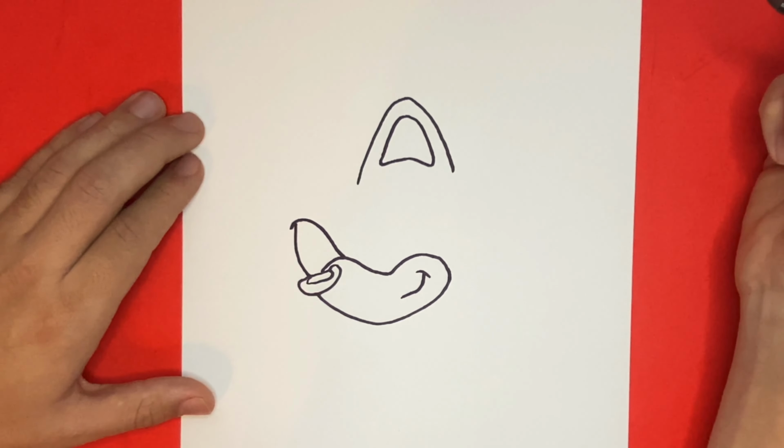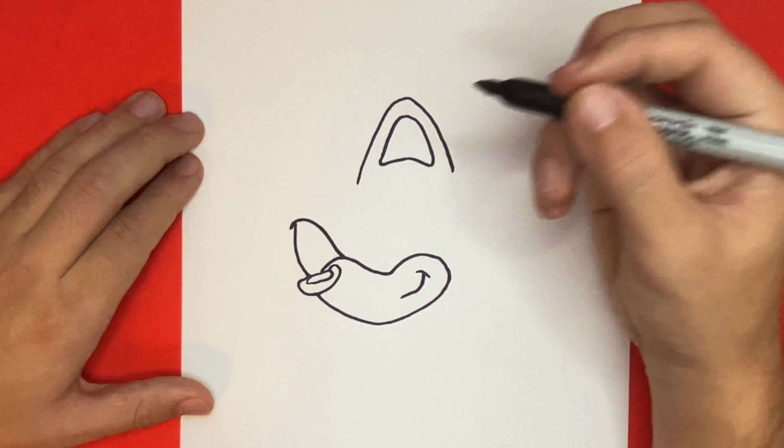Awesome job! Now on the inside of the eye, we're going to begin to draw the pupil as well as the iris. This part might be a little bit tricky, so be sure to pause the video if you have any issues at all.